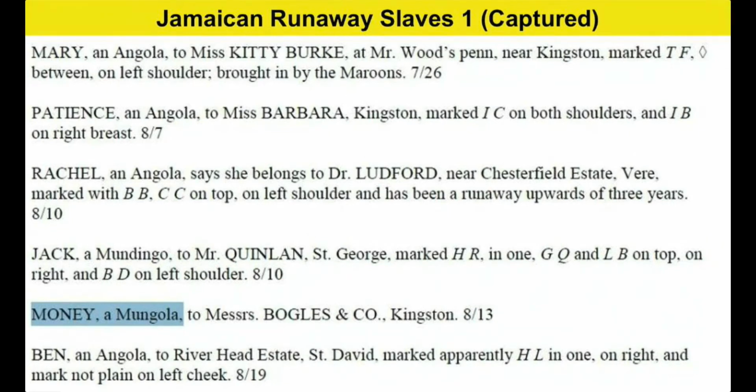And we can see how they're described to the owners. The owners' names are given. And also they're identified by their markers, depending on the different brandings that they might have on their bodies. So these are ways of identifying enslaved people. But we want to point out that in the studying of African American history, the thing about names and naming going down through our histories is that many of the people who we have come to know as heroes and heroines had names which really were not their own names.